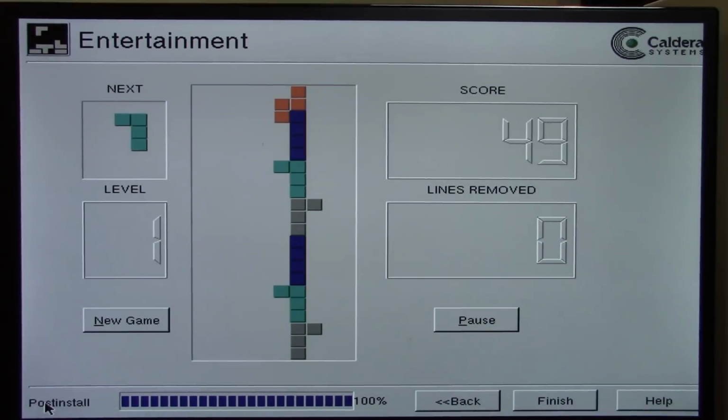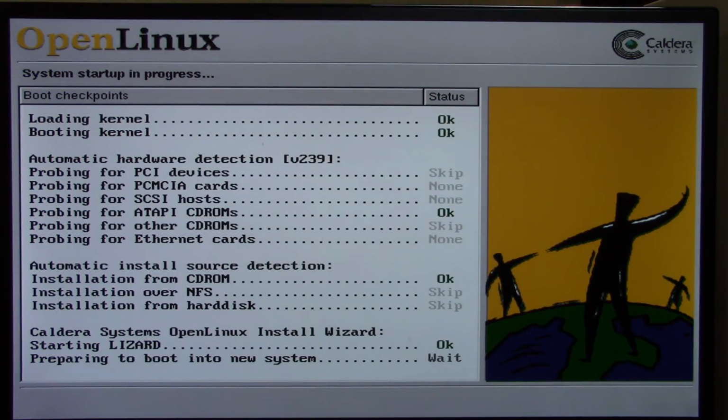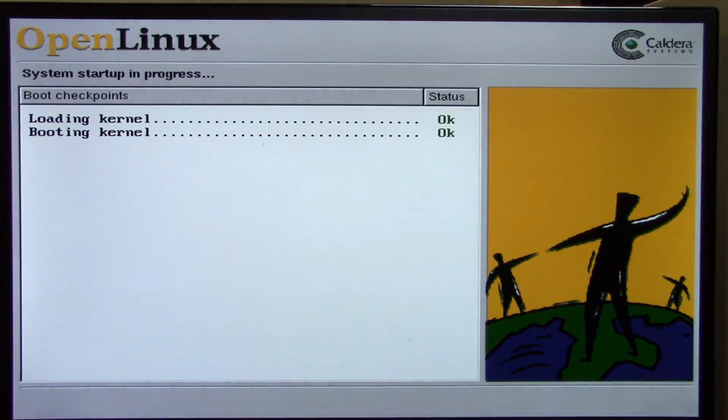Alright, so the post install has finished up. It's at 100%, and we can now click on the finish button. So we're going to go ahead and do that. And alright, the screen went black, and now it is back on the system startup in progress screen, preparing to boot into the new system.